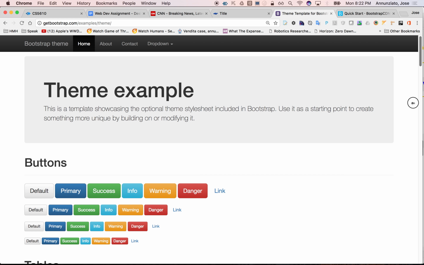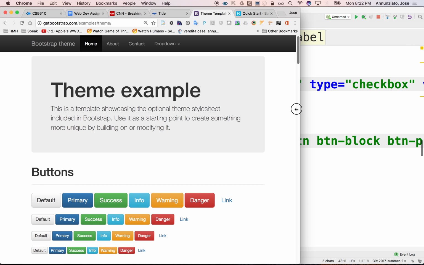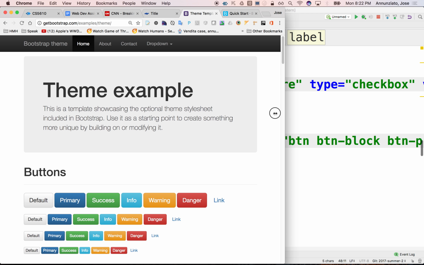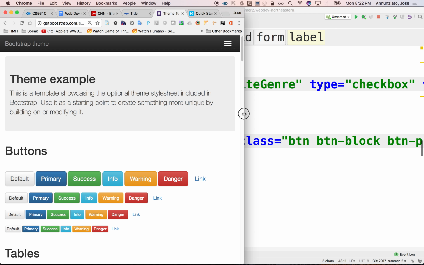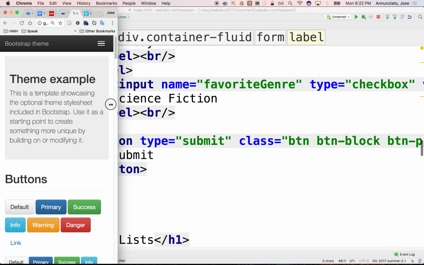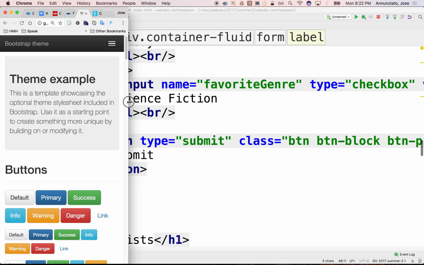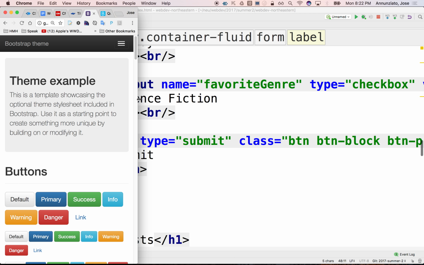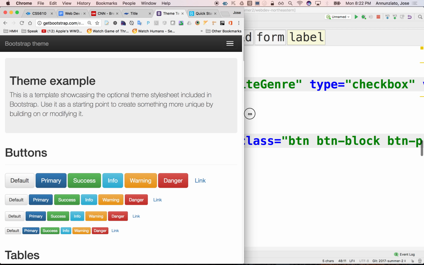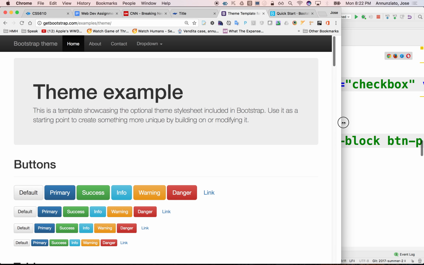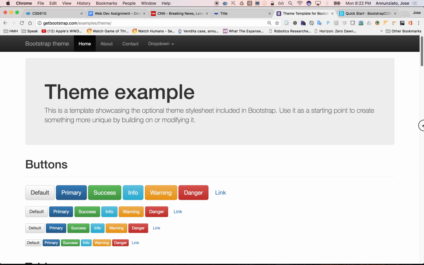As I resize the page, right, it seems to be adapting to the size of the screen, right, up until I reach a threshold that is targeting small screens such as phones. Okay, right. Anything bigger than that, right? It provides a full-blown menu at the top. Okay, and it becomes wider and wider as I give it more and more space.